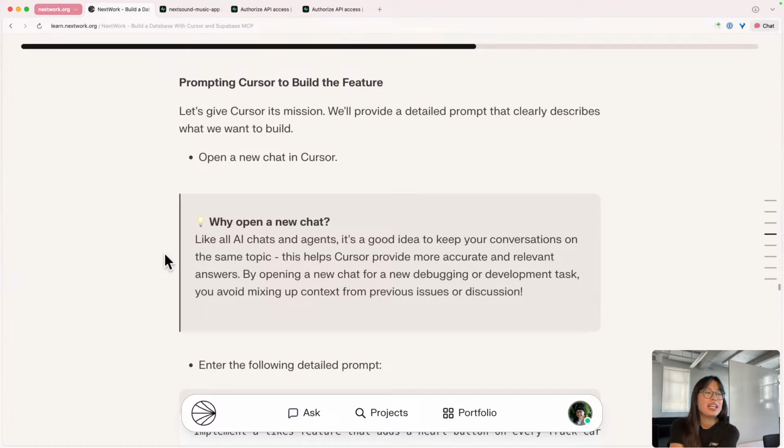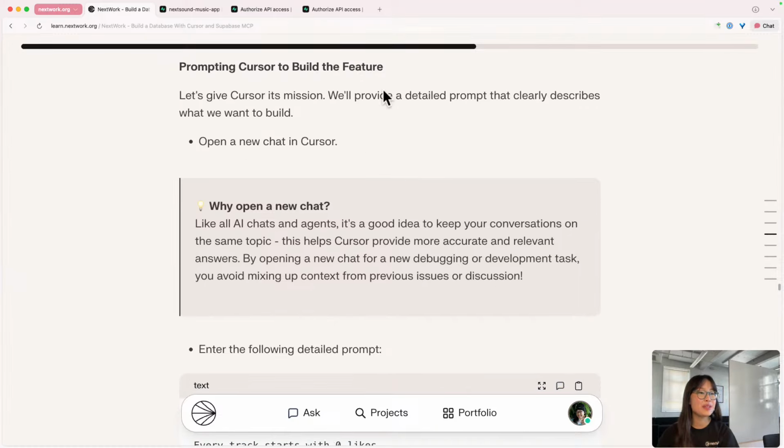So we're gonna give Cursor that prompt now. It's gonna be a pretty intense prompt because Cursor's got a bit of things to do. Those three things are pretty concrete tasks. It's not just like, hey, can you fix this line of code? It's like creating three separate things. So when you have a bigger task or mission for Cursor, it is very helpful to be more detailed in your prompt. So you're going to see a more detailed prompt coming up, but don't be alarmed. We're going to break down that prompt together too.